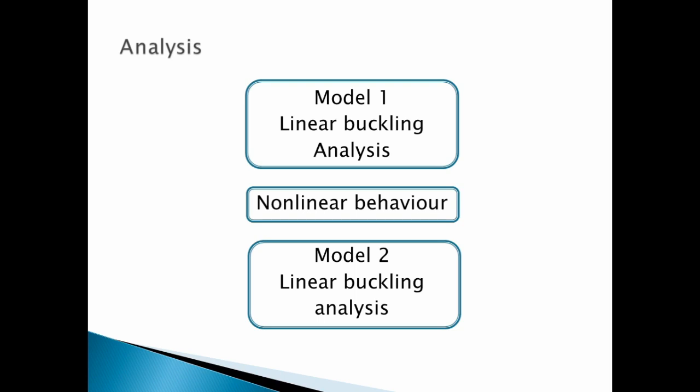Just one last slide to show you what the process of our analysis today will be. First I will make model 1, which I will be using to conduct linear buckling analysis. Then by extracting some data about linear buckling, I will include nonlinear behavior into model 2. When I say nonlinear behavior, I will include imperfections, and the stress strain curve we will include later in the model. Then we are going to do nonlinear buckling analysis. I'm sorry, here it says linear buckling, it should say nonlinear buckling analysis below model 2, so I apologize for that.